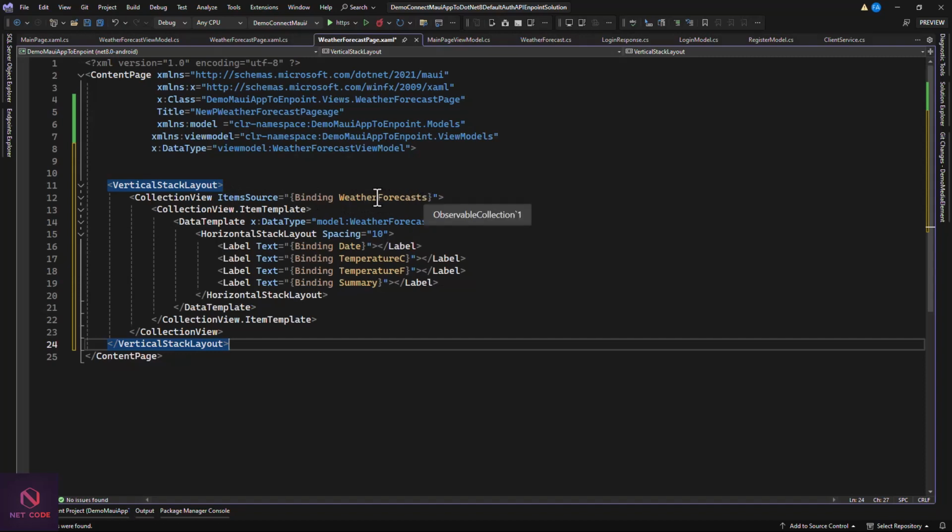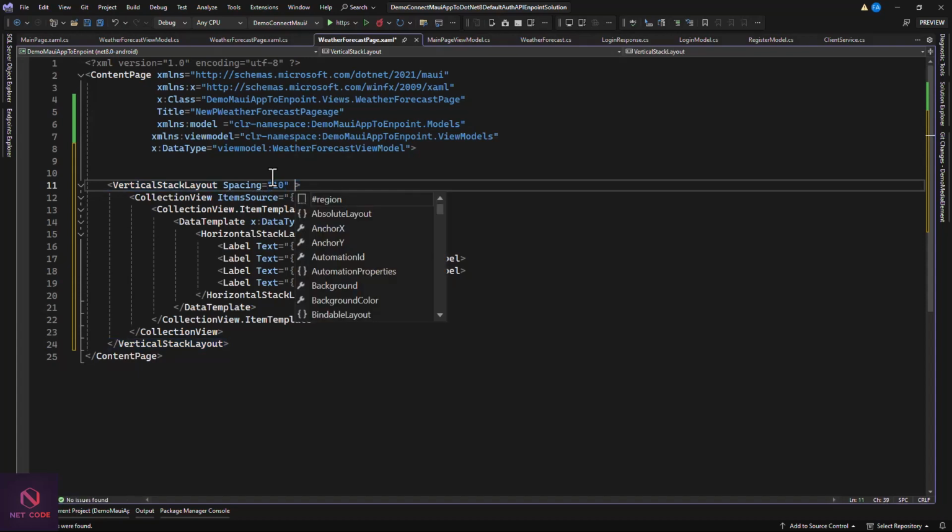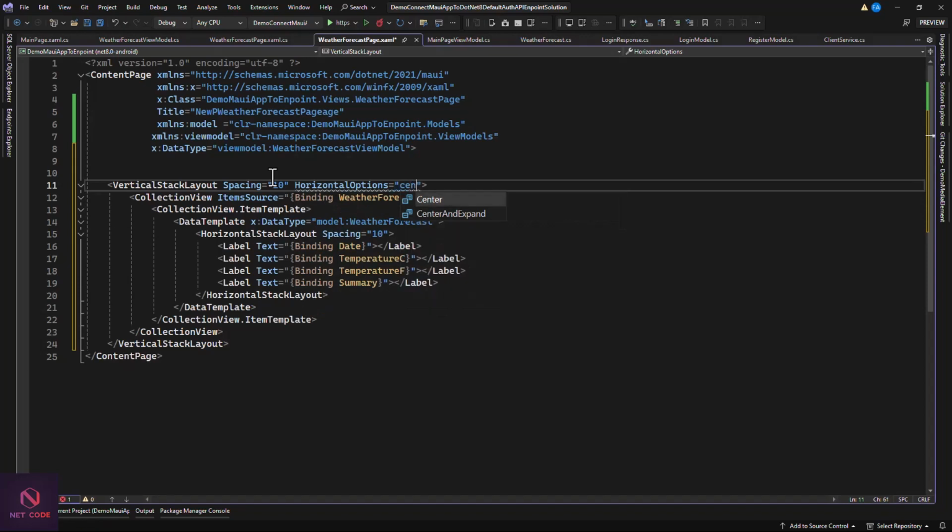That's a list over here, an observable collection array. Then this is the data template as weather forecast model, and we have date, temperature, and etc. Okay, so with this, maybe we can specify the spacing as 10, and we can say this is horizontal option, center, and expand. Yeah, that's what we can do.